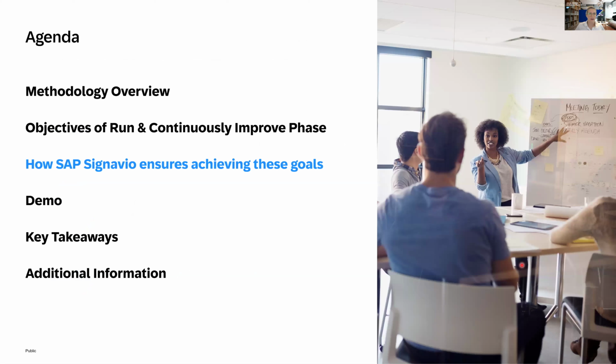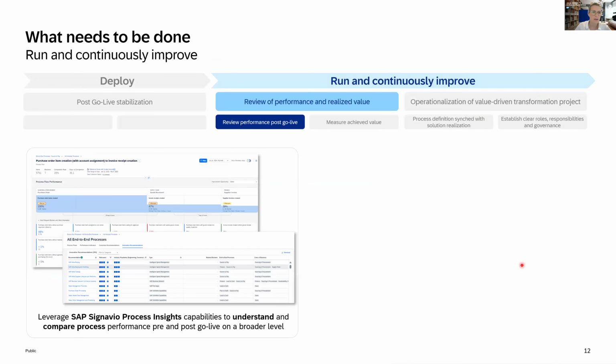Now the practical part of this webcast begins. So where does SAP help us, or what does SAP have in store for us to achieve such goals? Now, when looking at the activity of reviewing performances and realized value, those of you who are already familiar with SAP or SAP Signavio will be able to guess already which two products I'm going to highlight now.